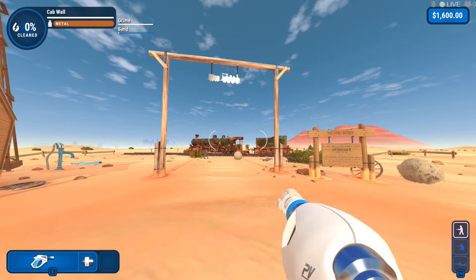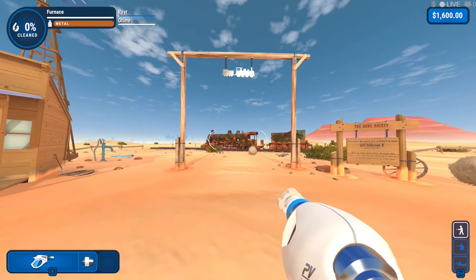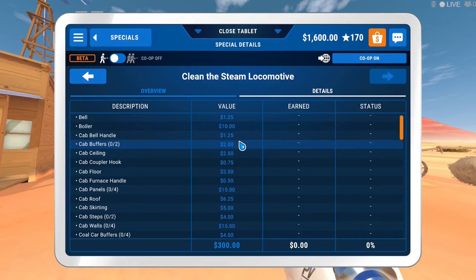I'm playing some PowerWash Simulator, and we're about to do the locomotive. Or at least, I don't know what this is called. Oh, the steam locomotive. We're about to clean the steam locomotive.